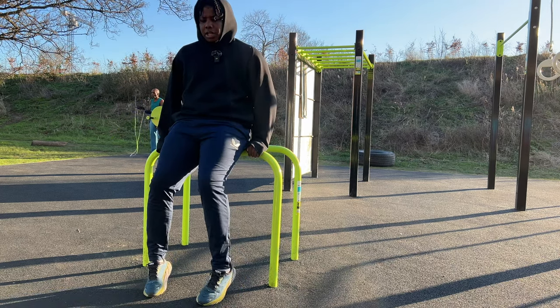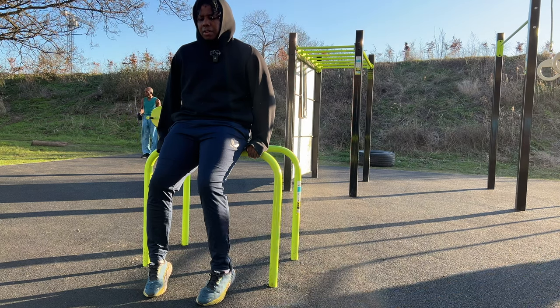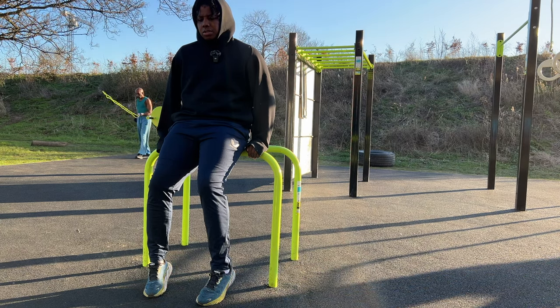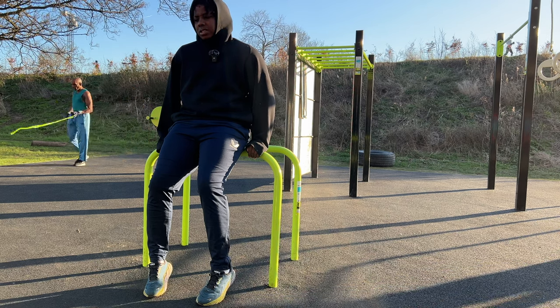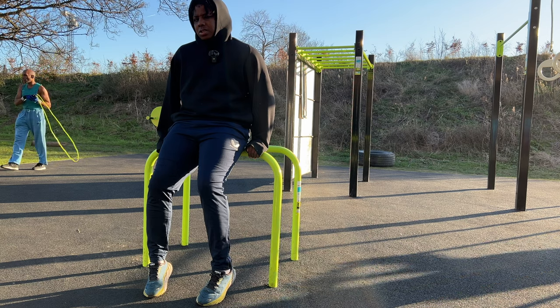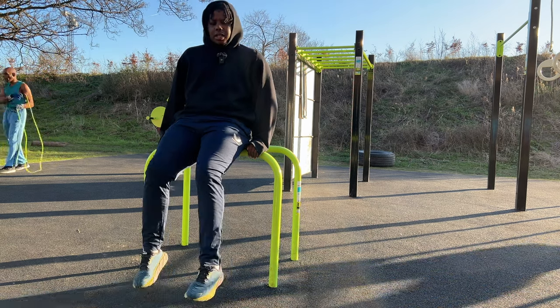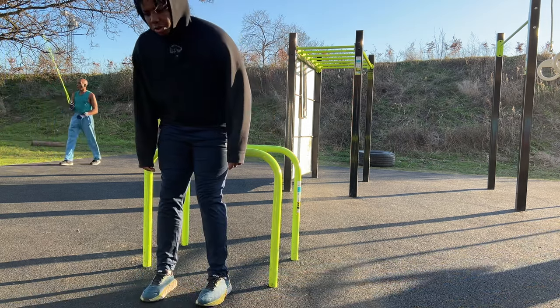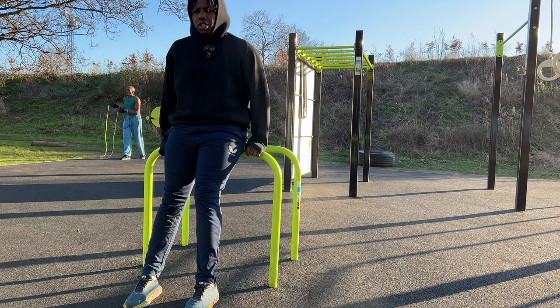And with the press-up, should I do it on the floor, or on the parallel things? Because I always do it on the parallels. Should I carry on doing it on the parallels, or should I do it on the floor? Actually, no, I'll do it on the parallels because I feel it more, because I think you go lower, innit? So, yeah. And this is working on endurance and stuff.